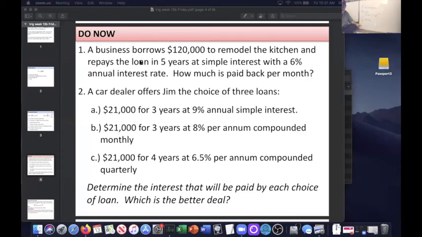Okay, so we're on the C one. Same thing. We start out with 21,000. Now we need our growth factor. So 1 plus 0.065, but this is quarterly, so we divide that by 4 to get our rate per quarter. Every 3 months, 4 times a year. And so in 4 years, you would have 4 times 4 quarters.